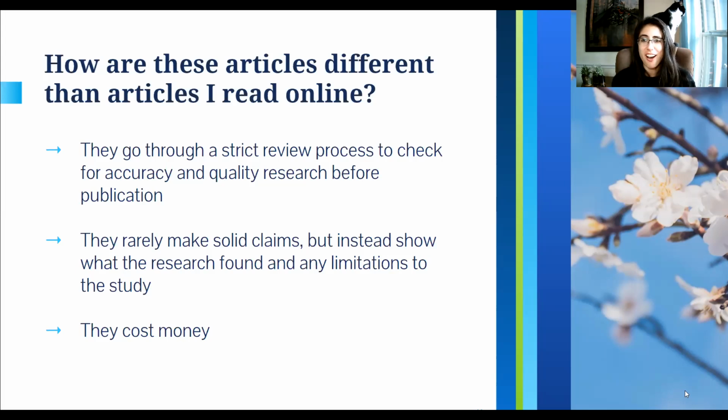And finally, they cost money. That is the main reason you won't find them just on the open web. I can't really go into the whole process of how much money they cost and why, but they just do. So that's why you only find them generally through universities or really large companies like a hospital system, a law firm, or like a bank or a really large, well-to-do business.